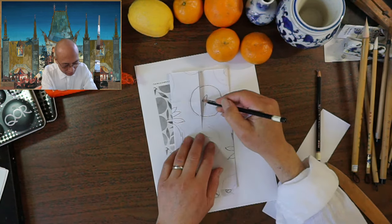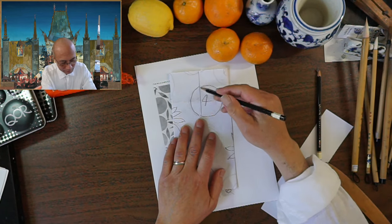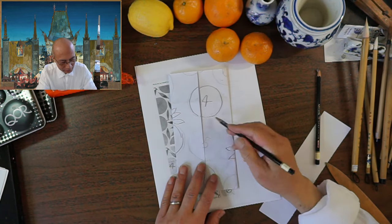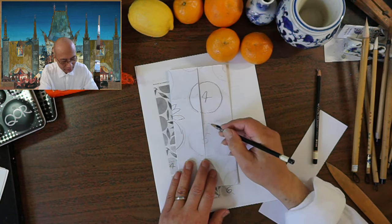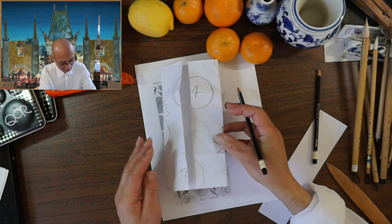That's about this cross, this horizontal and vertical line. And the second one is actually in the middle section of this paper, a little bit under number 4, about half and half.